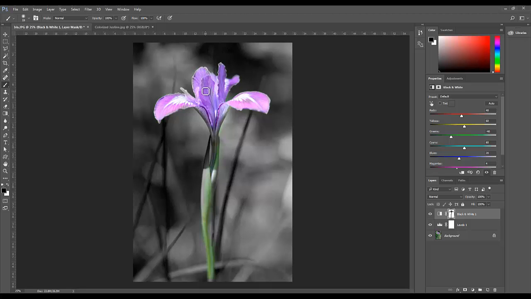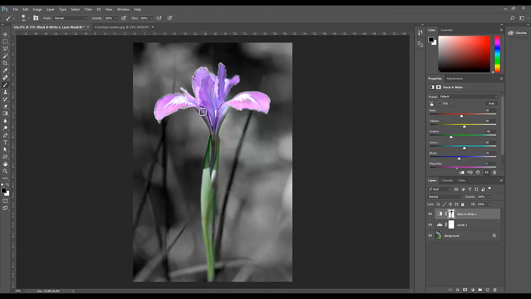You'll see the bracket keys, and the left bracket is smaller, and the right bracket, if you hit that, makes the brush larger. So you can use any of those to go ahead and finish up revealing all of the color where you want it to be revealed.